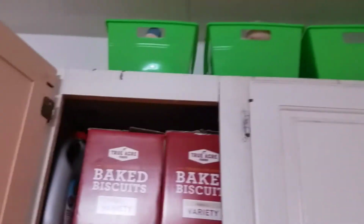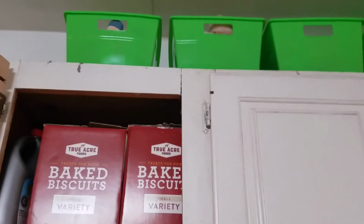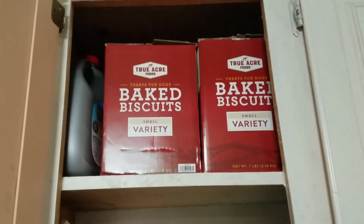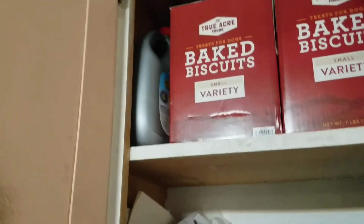And then, of course, I have bins at the top. Now, the first 3 bins are for some of my kids' keepsakes. You know, they're 18 and 21 now, so these are just a few little keepsakes that I've kept. I don't keep everything. And then over here, those are empty to be used for anything that I may need to put up there. And these bins inside the cabinet, the last 2 cabinets have bins full of spray paint. And then there's my cleaning. That's where I make my homemade laundry soap. And then we just have a whole bunch of dog biscuits that we wanted to store up here. The liquid cleaner for our Bissell, so when we shampoo our carpet, and just some extra stuff in there.